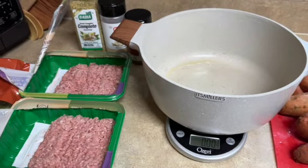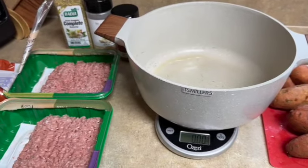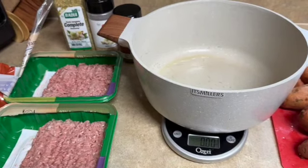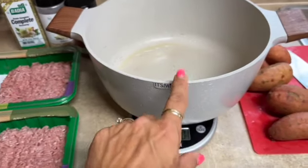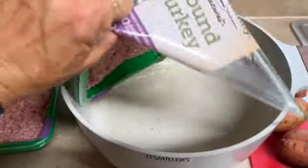And really quick, I'm gonna show you guys how I weigh up an entire recipe. I was gonna show you earlier in the video, but I accidentally deleted some footage, so you didn't end up getting to see how I weigh everything out. But I have my pan zeroed out here on the scale, and I'm getting ready to dump my meat in so we can see how many ounces.